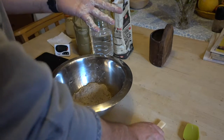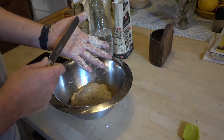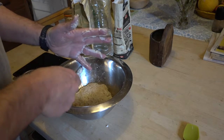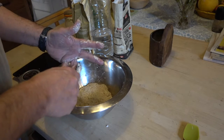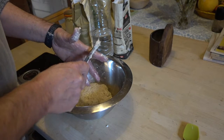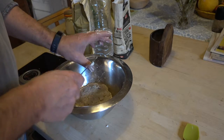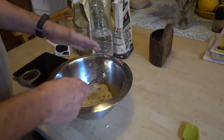So the thing I do, because I don't want to shove that down the drain, more than anything, I don't really care about wasting it that much, but I get a knife and I just scrape it off my fingers and try and get as much of the dough off my fingers as I can. Like I say, all I'm trying to do is make sure I put as little of this stuff down the sink.